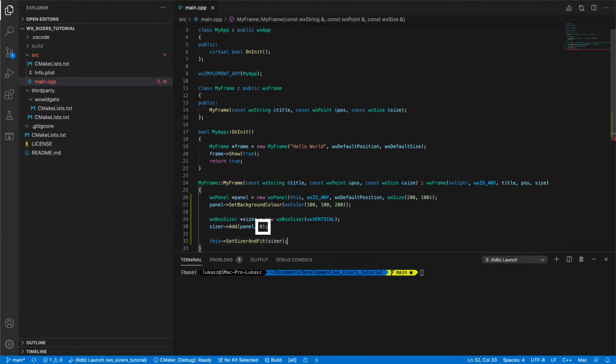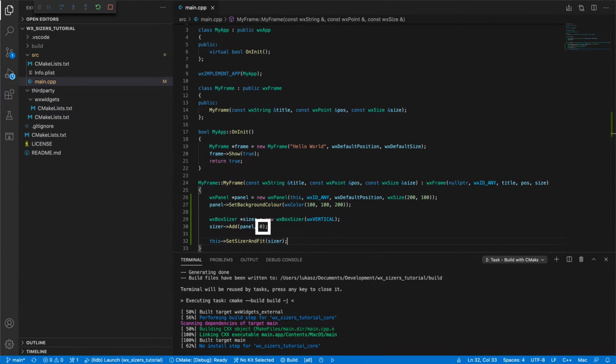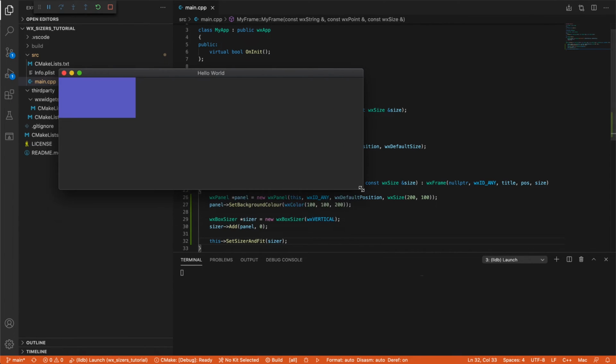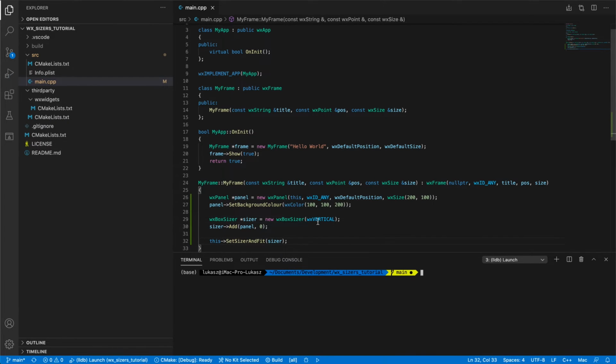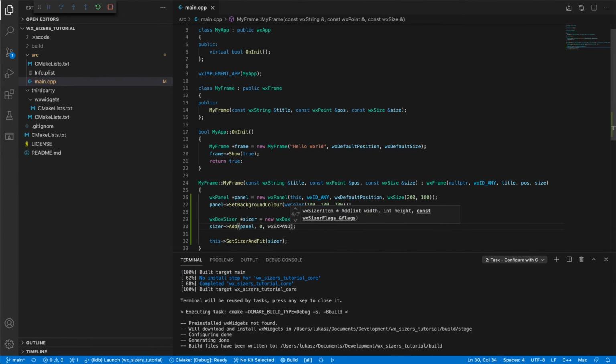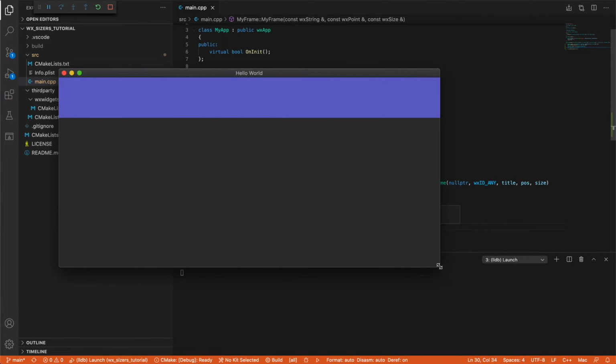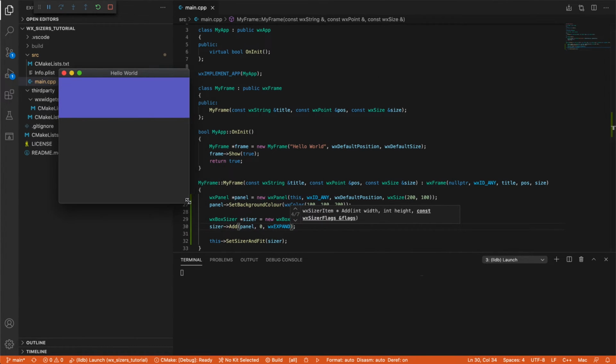Take a look at the second parameter of the Add function. That's a proportion parameter, a number that indicates how much space the control takes up in its parent in the direction of the sizer, in this case in the vertical direction. The value of 0 means the panel will stay the same size no matter the size of the parent control. The third parameter of the Add function is a set of various flags. Some of these determine margins, others are used to set rules for sizing the control in the direction perpendicular to the sizer direction. We add wxExpand because we want the sizer to expand along the horizontal direction.